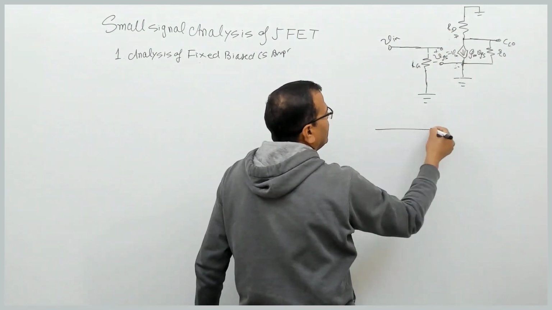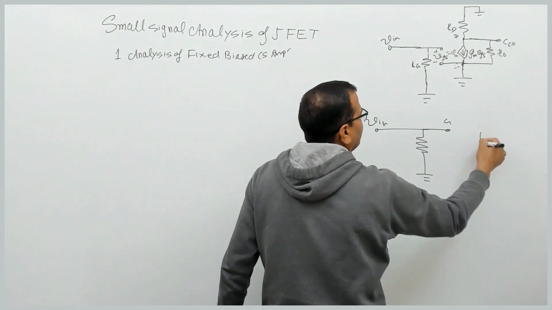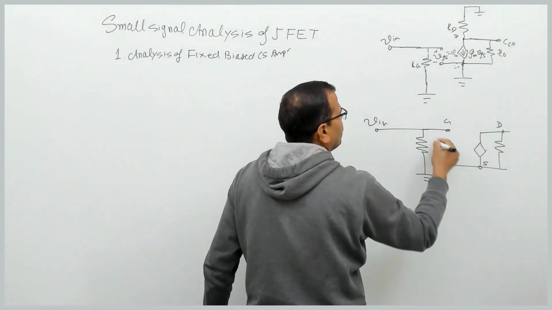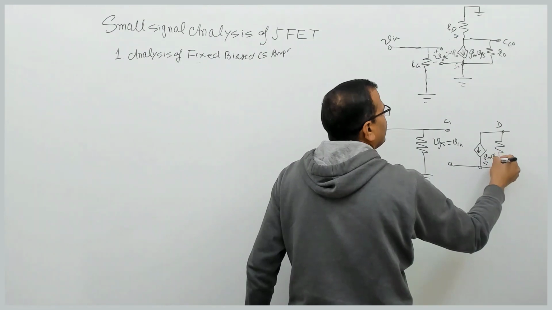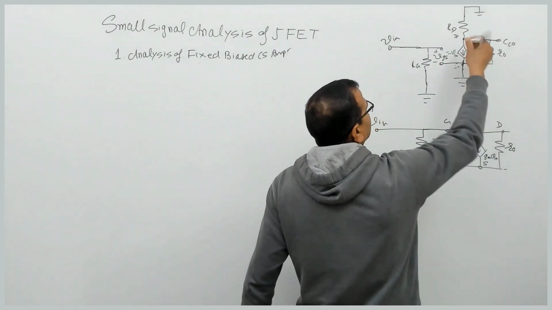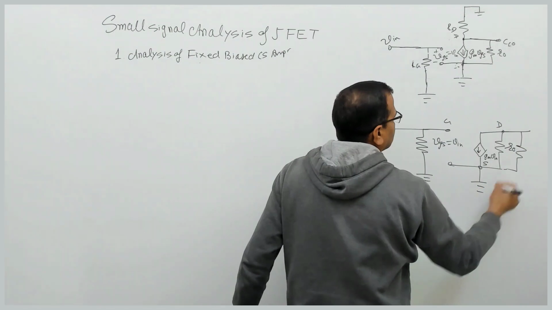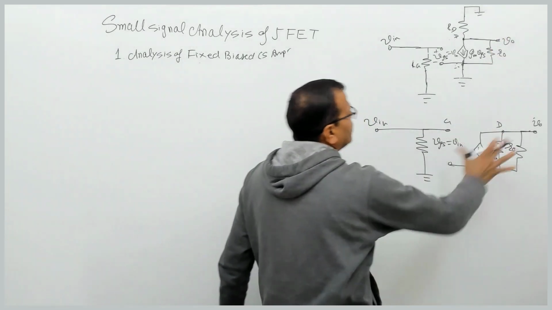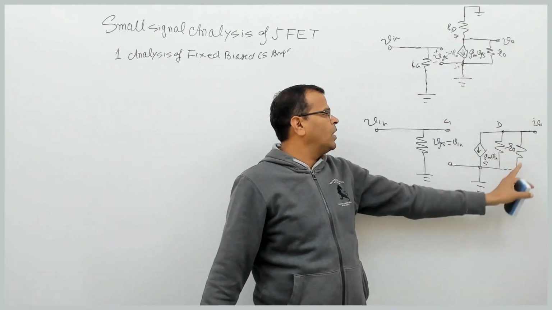So you can redraw this circuit again for simplification. We have the gate terminal. This is the input voltage. So we have the small signal equivalent of the JFET. This is the source terminal. This is the drain terminal. We have the voltage VGS, which is the same as V in, that is input voltage. So you know what this current source is, that is gm into V in instead of VGS here. Why? Because VGS is the same as input voltage. This is r0, and you can see this is the drain terminal where we have a resistance RD also between the drain and ground. This terminal is grounded. This is the output voltage. Fine. So this circuit is the simplified version. I have just connected this resistance between the output terminal and ground here.